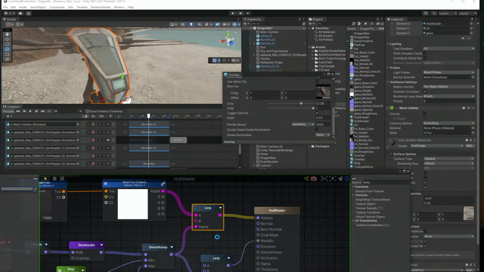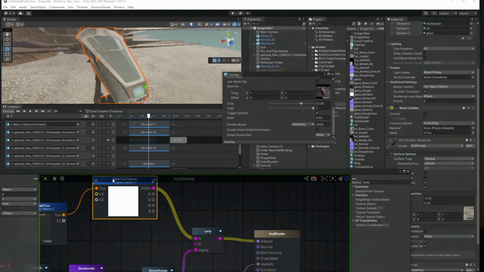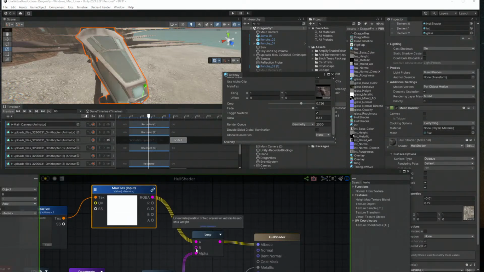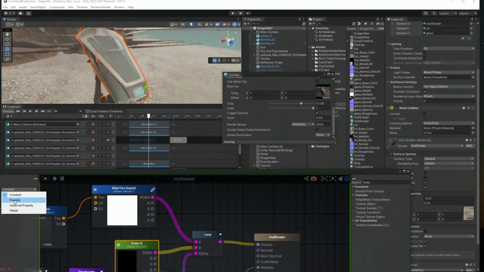I'll be playing with that later. Color, I will expose this one. Constant property, let's call this border color.